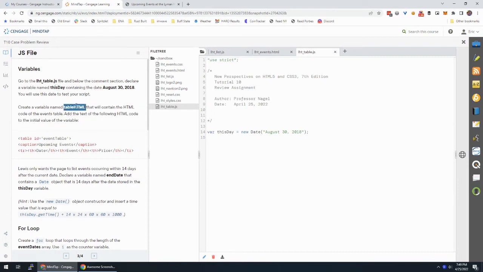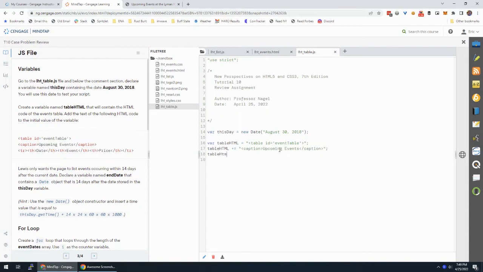This day, create a variable called table HTML. And that's going to include some text. So it's going to be our table tag, and then I can say table HTML plus equals. So we're going to add on to that caption.